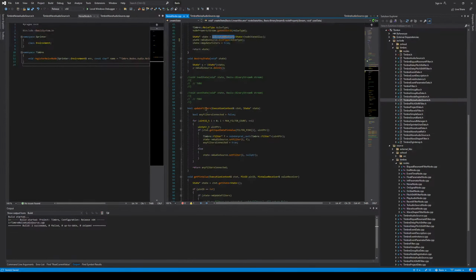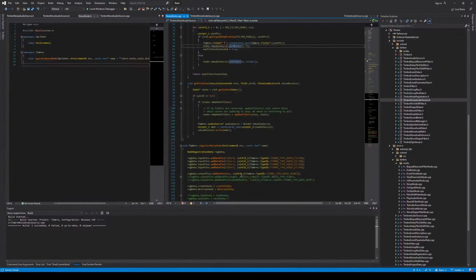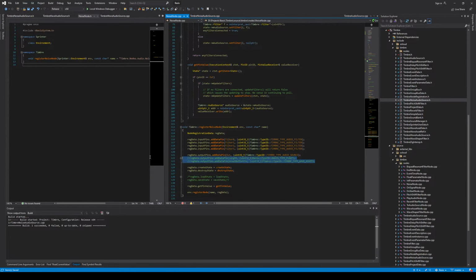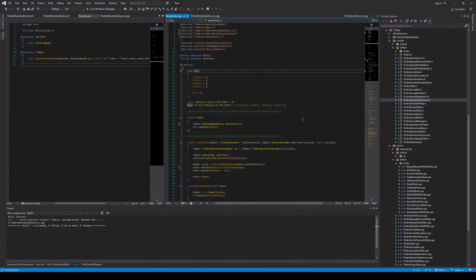Update filters, you can see all of this, we don't have any errors here anymore because all of these things are now according to the audio source API. Take those away. Right. With a little bit of luck, this should now work.